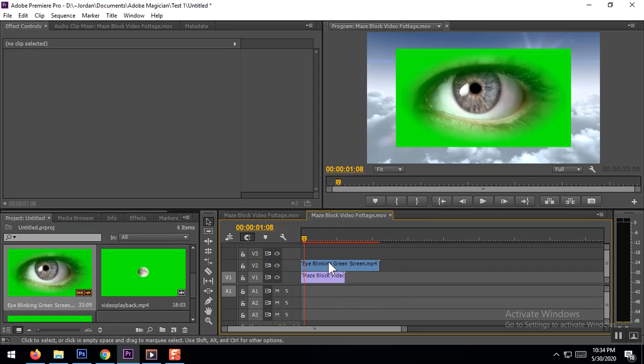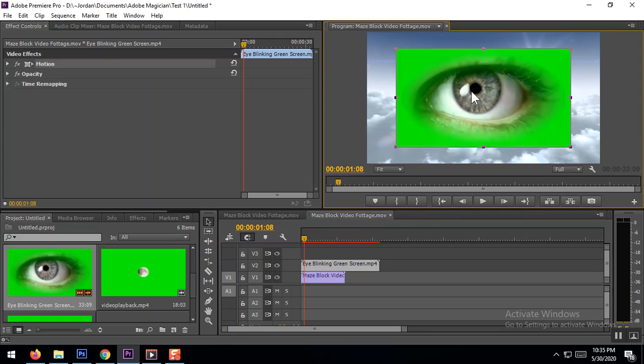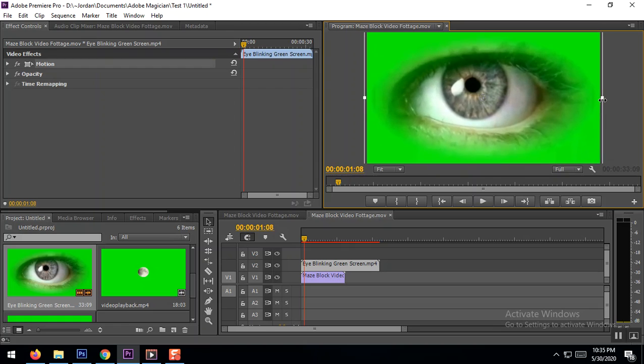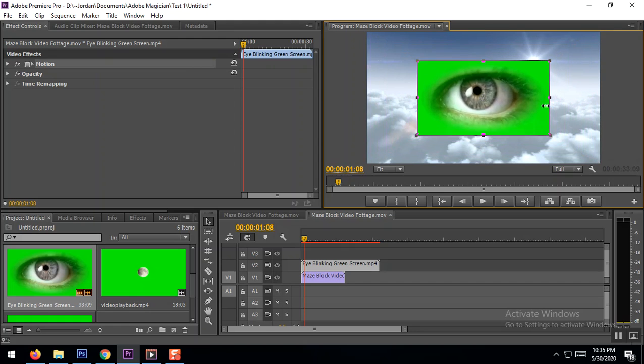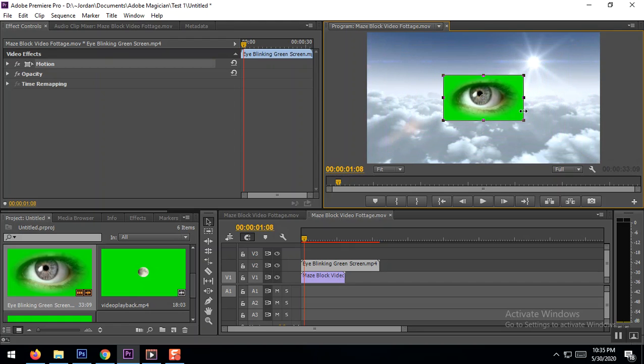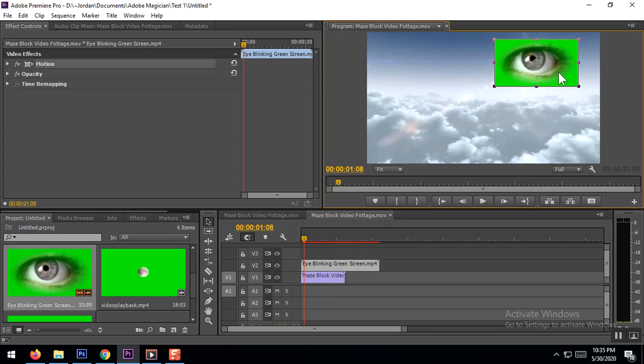But I also want you to know that whatever video is on the top of these layers here will be the one that, if you double click the video, it'll select that one, and you can actually resize it like this. So you can make it any size you want. Now because it's green screen, you won't see that green part. So let's say you even wanted it over that shiny thing for whatever reason.